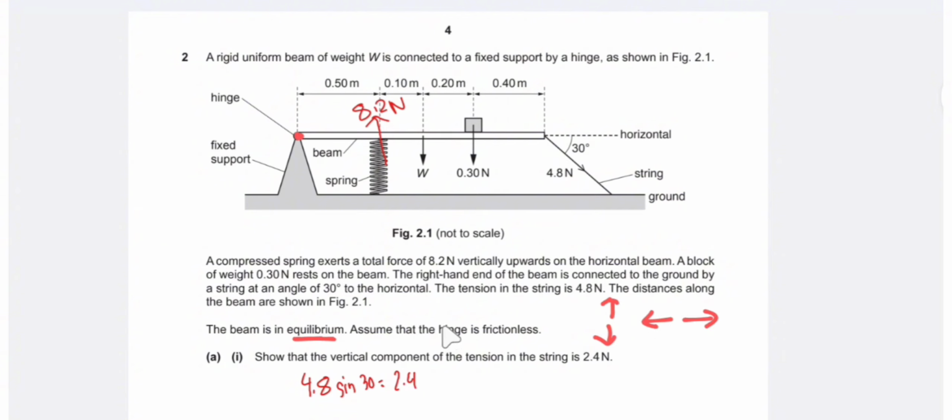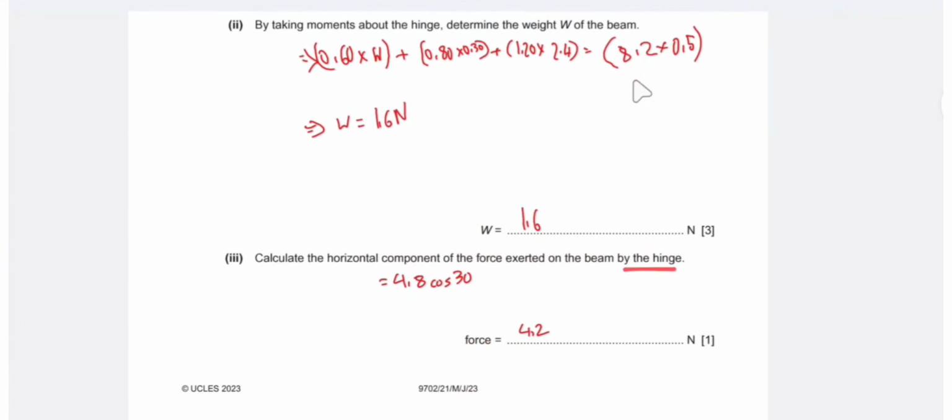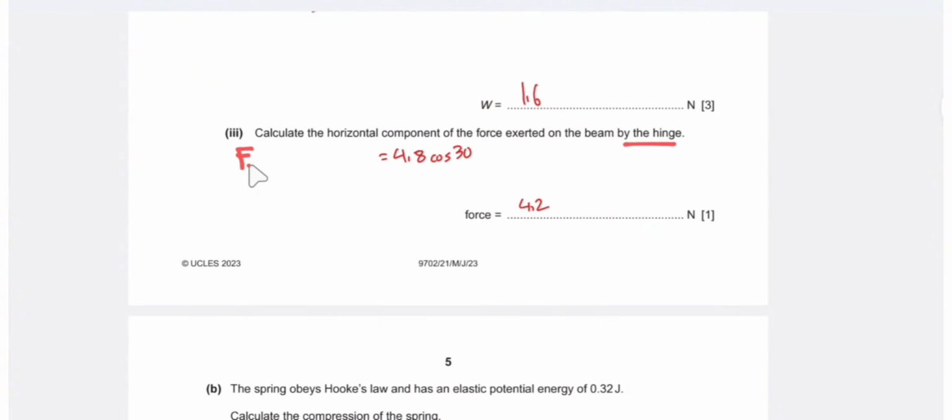So now we need to deal with the horizontal component of force. We need to find whether any other horizontal forces are acting, and remember that at equilibrium the resultant force is 0. That means the sum of the horizontal components of forces must be 0. So the resultant force in the horizontal direction is 0. That means the force on the right is equal to the force on the left, because the system is in equilibrium.